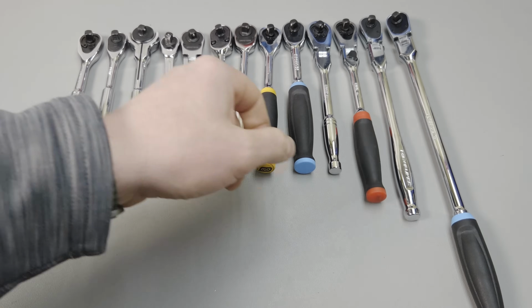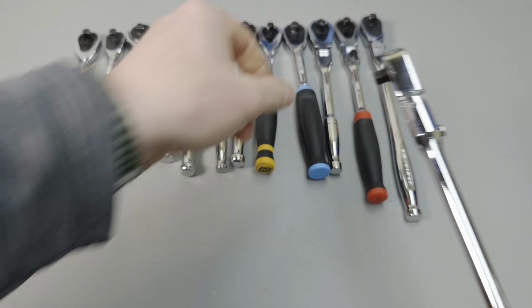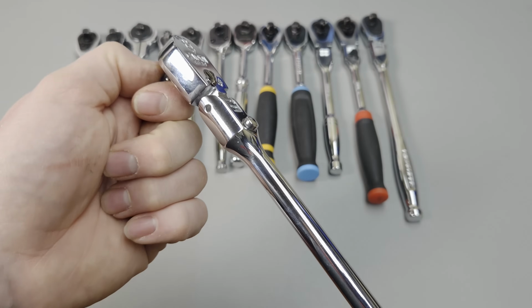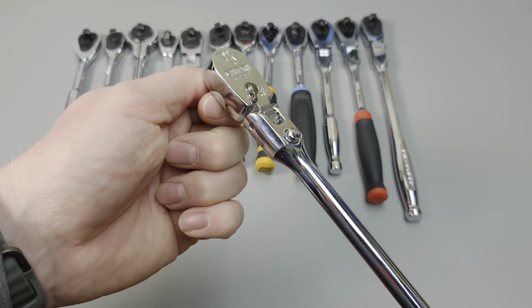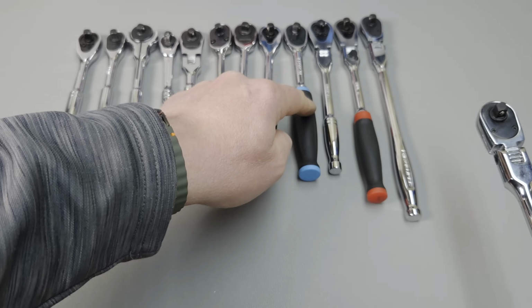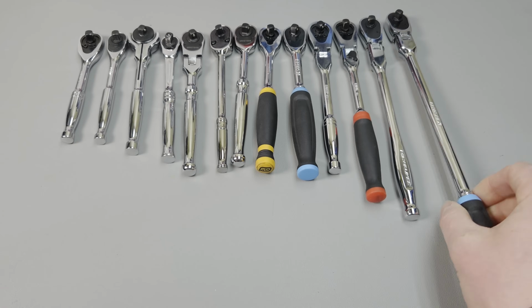In second, we have the Capri, and actually this one has a little bit less back drag with the flex head version over the non-flex head. They're roughly the same, but if I were to just go based off of how they feel right now, I would say this has a little bit less back drag, and it feels like this one is definitely lubricated more. I've had this one for about a year longer, and I haven't had these very long, and when I tore them down, they are lubricated very well.